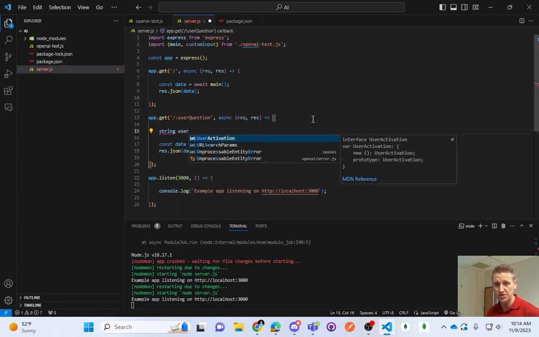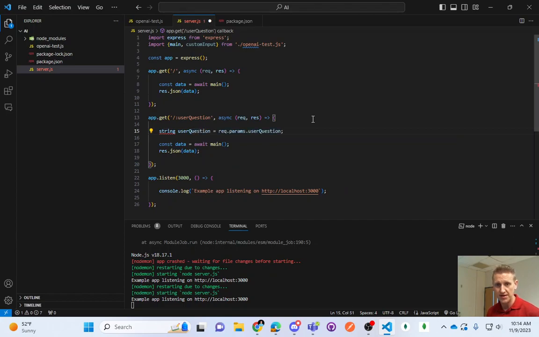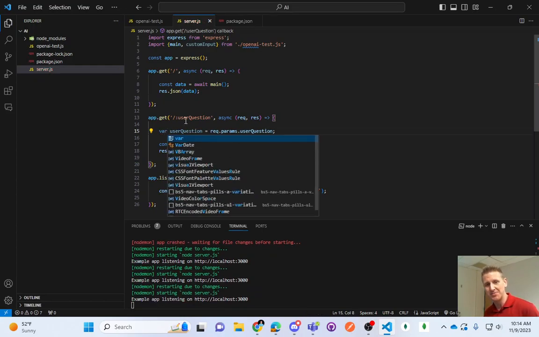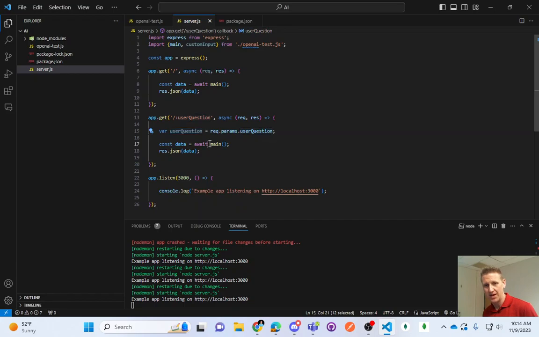String user question req.params. Of course, string is not JavaScript. And let's pass that user question to custom input. User question.